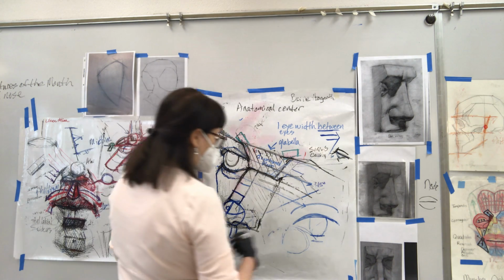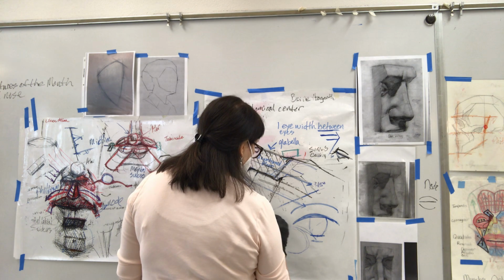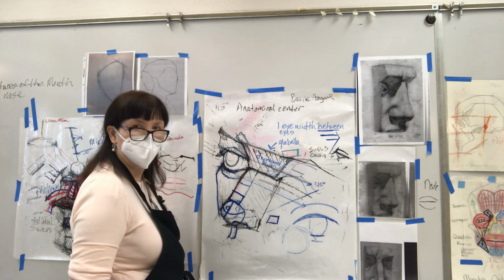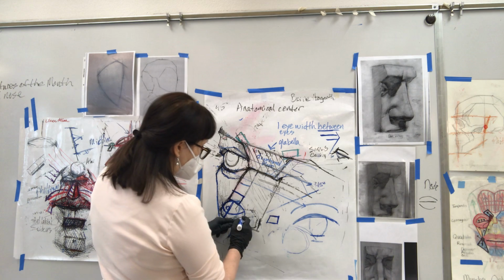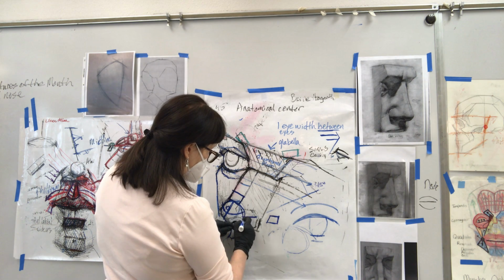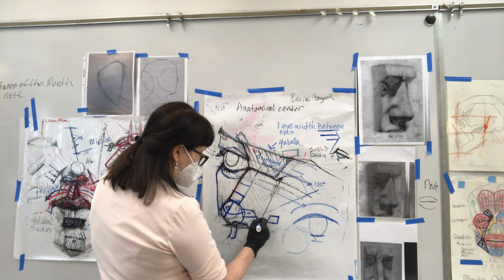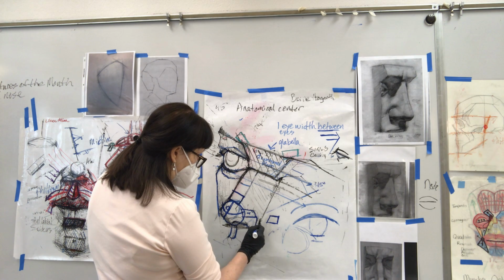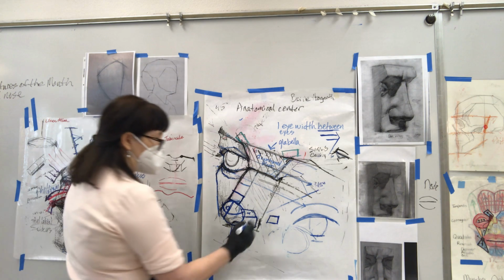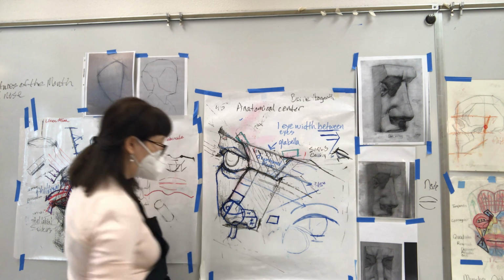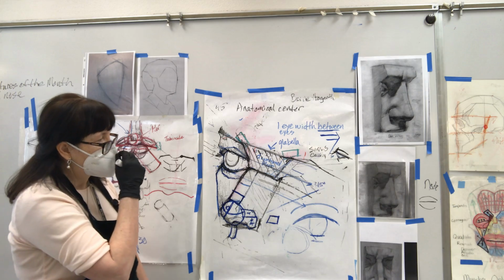Now the nostril itself, it has a little wing to it. So here's the alar, and it has a light facing plane. Okay, so this plane right here is a light facing plane. Okay? As it wraps down around and comes into the opening of the nasal aperture, this is a downturn plane, although it is vascular as well.